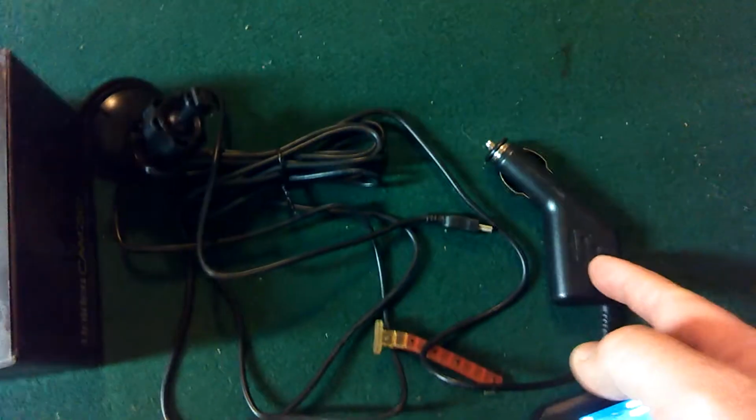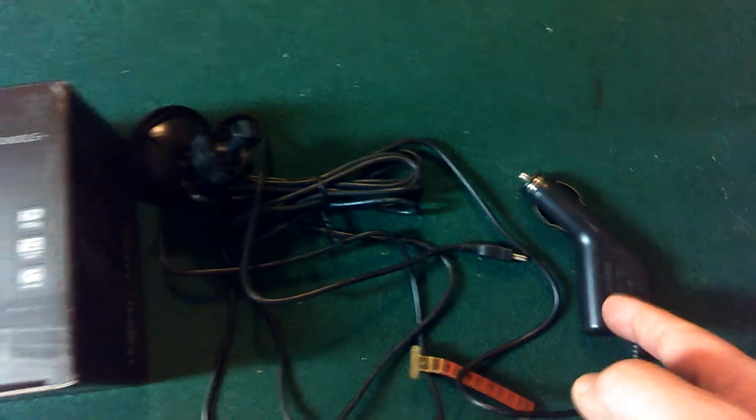Basically, right now it's not recording. When you first plug it up, as soon as you plug up the cigarette lighter cord, it will record, and then this red dot will come on. I'll hit OK.